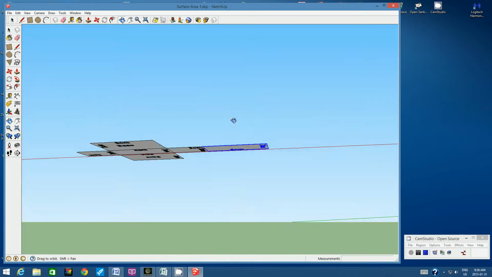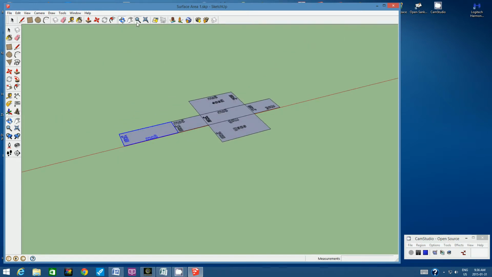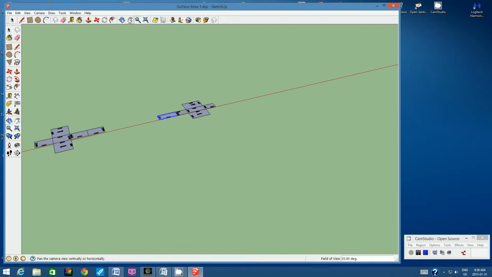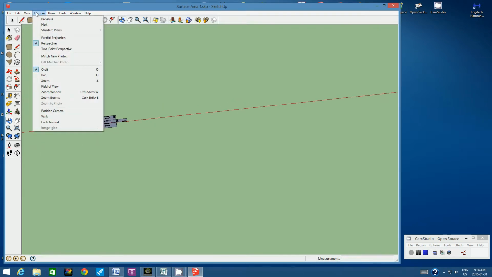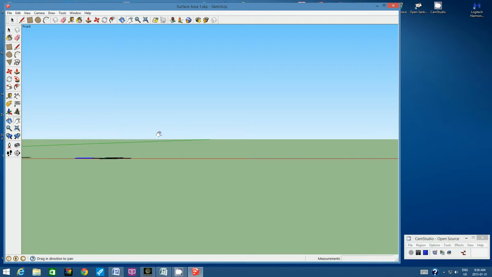So let's come above ground now, and let's just get our bearings here. Where are we? Okay, so what we're going to do is create the triangular prism here. Let's go to Camera, Standard Views, Front. Let's move down away from the girl so that we've got room for our next shape. Okay, let's zoom in a little bit.